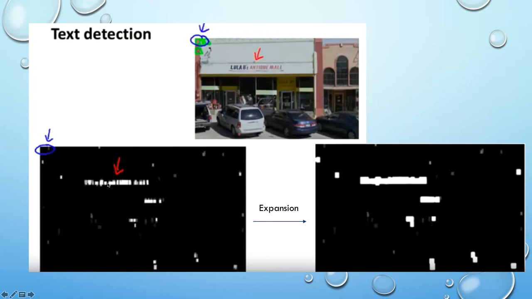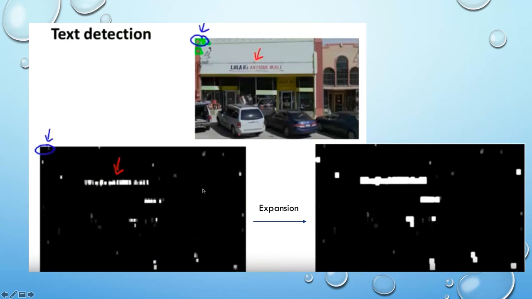If it's a little bit darker, that's low confidence that there is text. That is how these images represent the result of text detection. So you will see this black part definitely doesn't have text, and this white part has some possibility of having text.